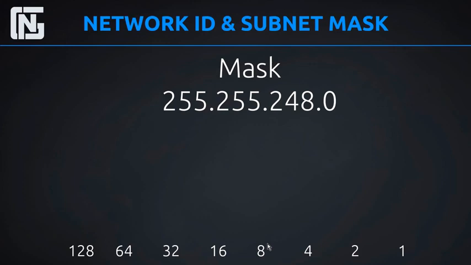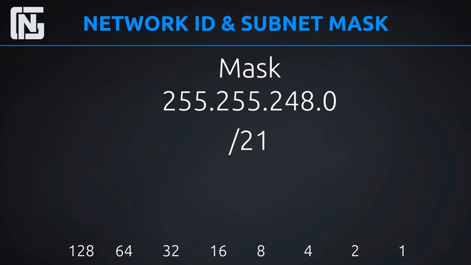All right, so what does that mean for our CIDR? Well, we knew we had 255.255, and that was 8 plus 8 is 16. So we're at a /16, and then we add 17, 18, 19, 20, 21, right? So that's how many bits are in our subnet mask. There's 21 bits in our mask, giving us our CIDR of /21. That's how we get that, guys, from the mask.